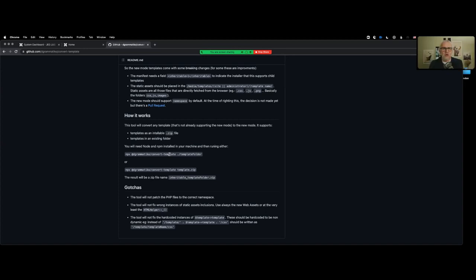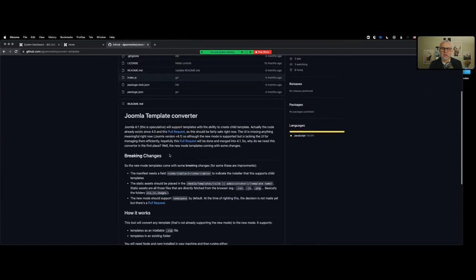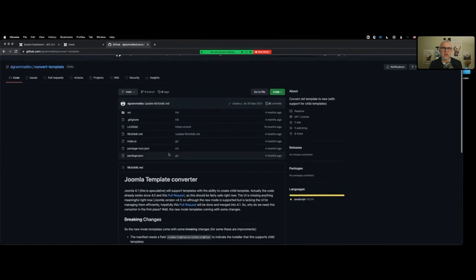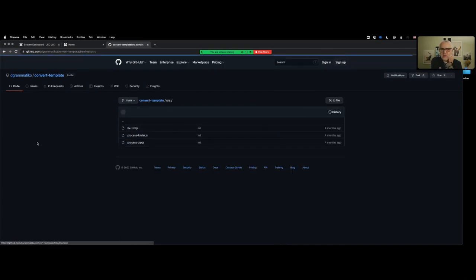Would you consider rewriting this as a PHP tool or even integrating it into Joomla? Because running npx, having Node, is not something that will happen on all shared hosting. Node is just not going to be available. So it would make sense to have that as a PHP script rather than Node.